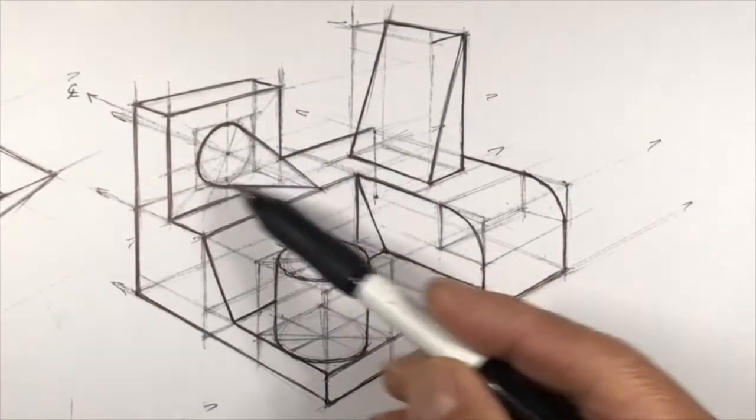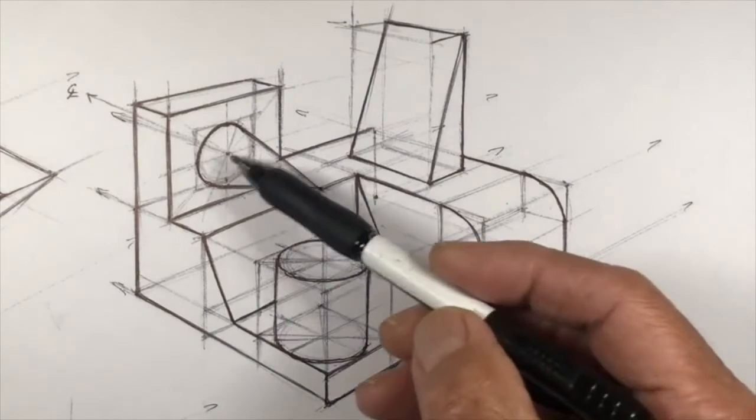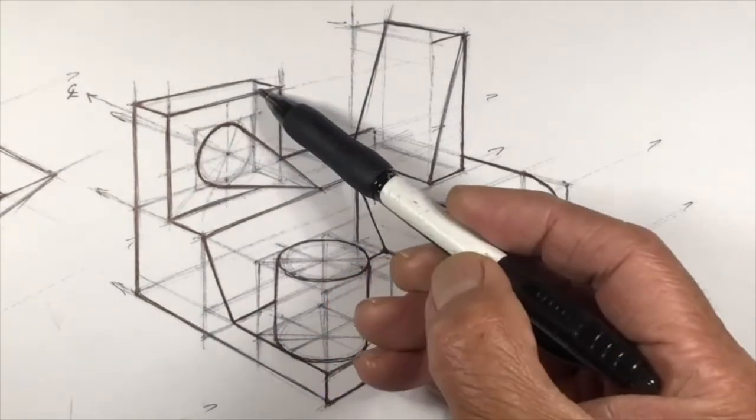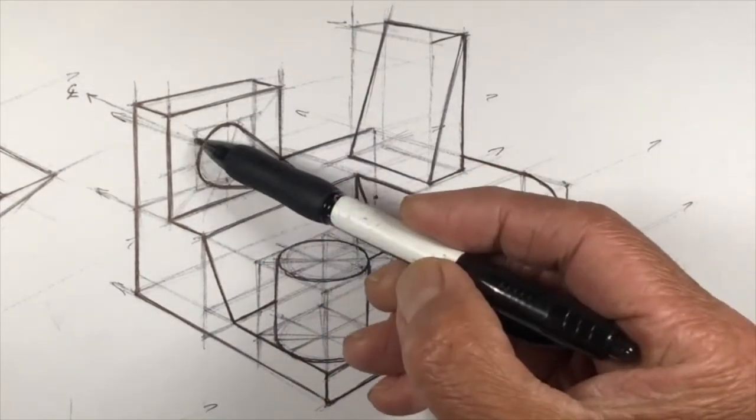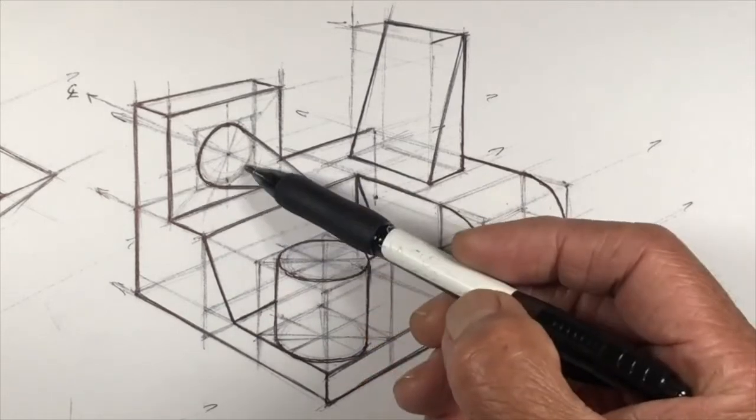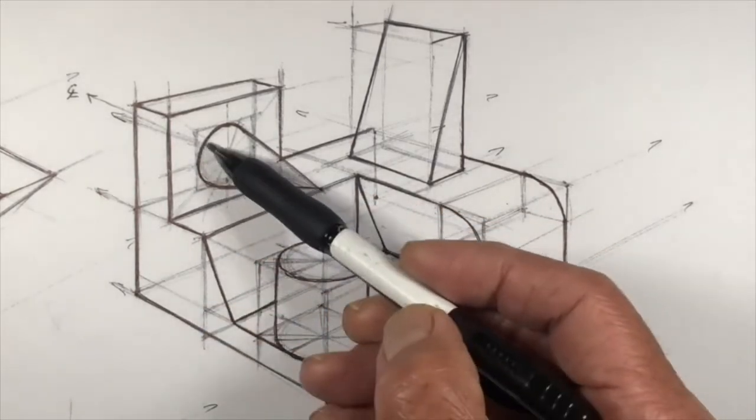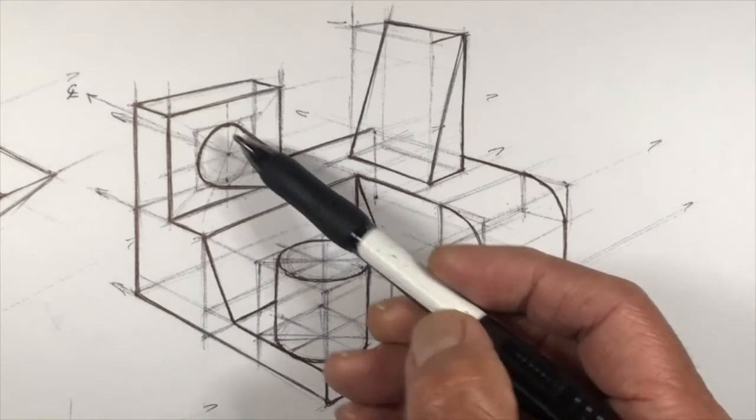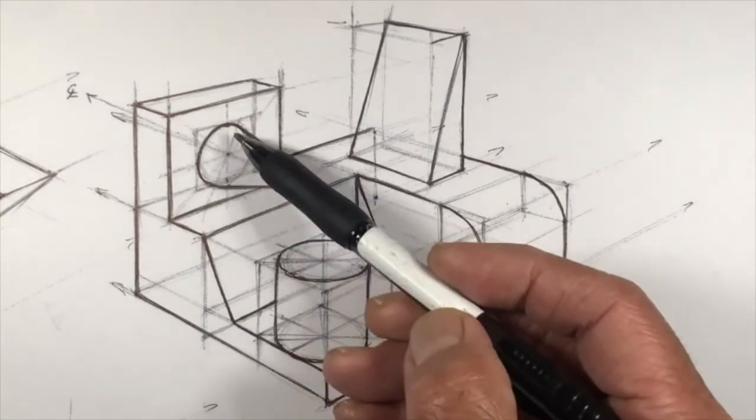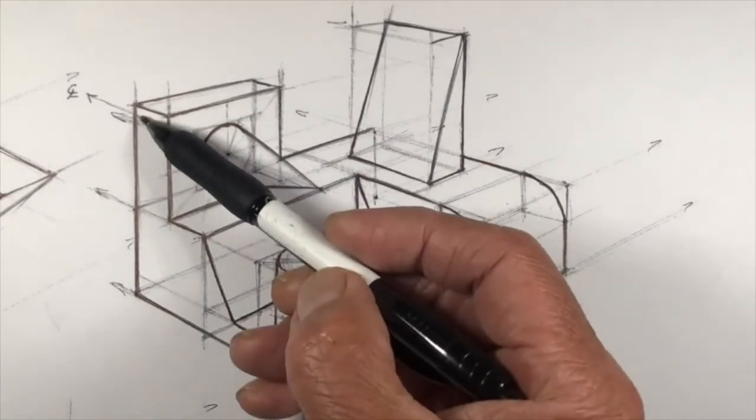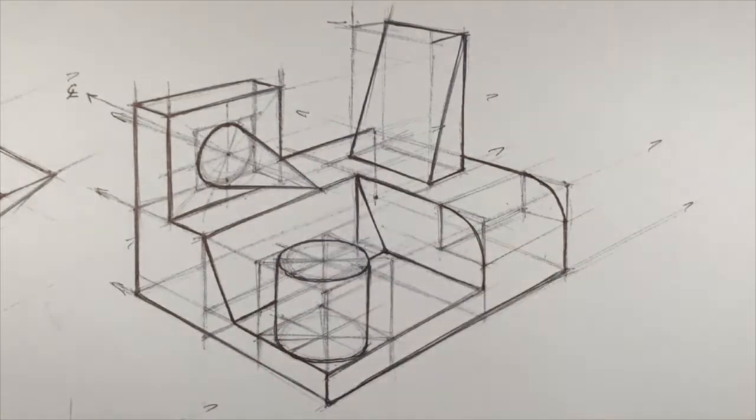Here I've got a conical form lying on its side where its base sits on this surface. You can see I've mapped the square in perspective, found the center line which is the minor axis of my ellipse. The square determines how open that ellipse is, and on that center line lives the point of that cone.